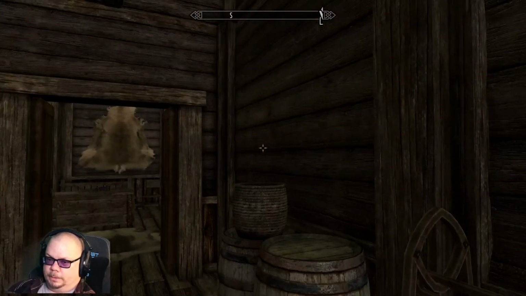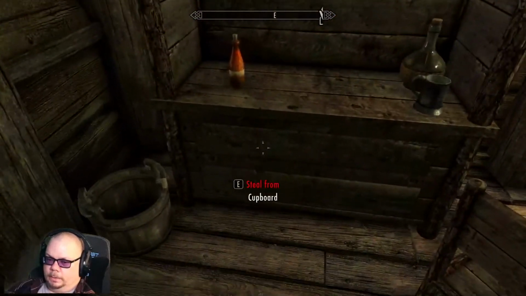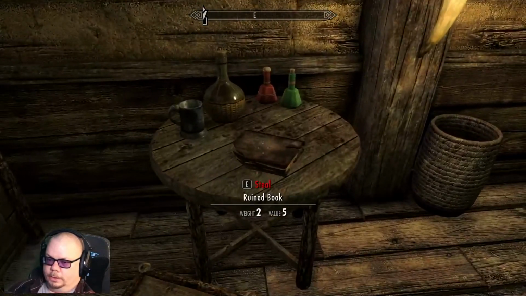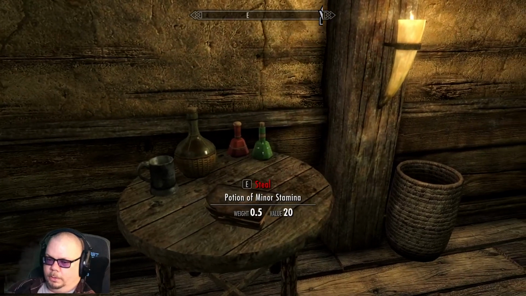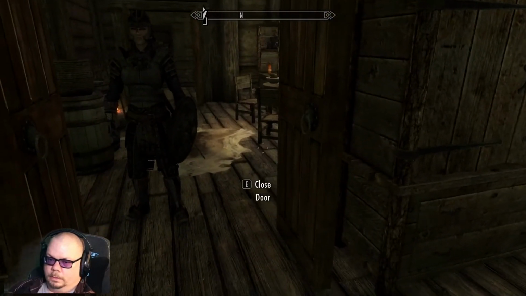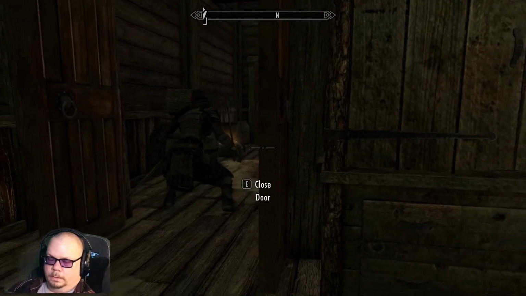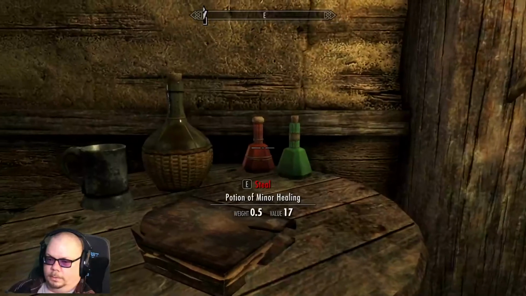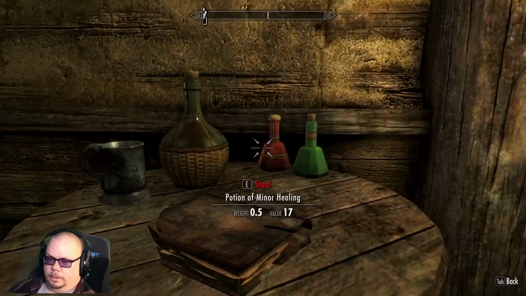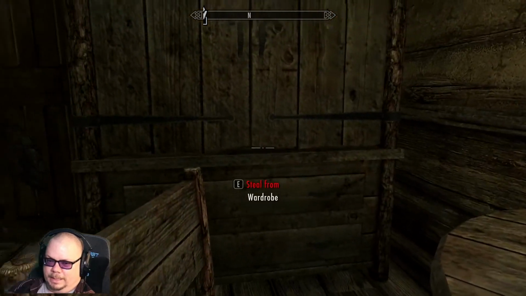You stood up with such purpose. Need something? I kind of want you to walk away or turn your back so I can steal things. What's this? Lavender dresser. You have a ruined book. Oh, you've got potions. I need you to stop opening the door. She's trying to gank some potions.